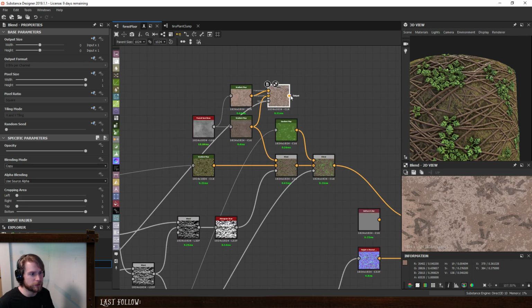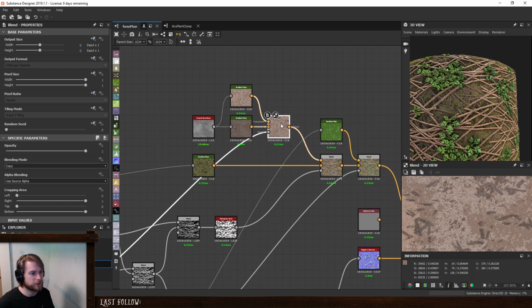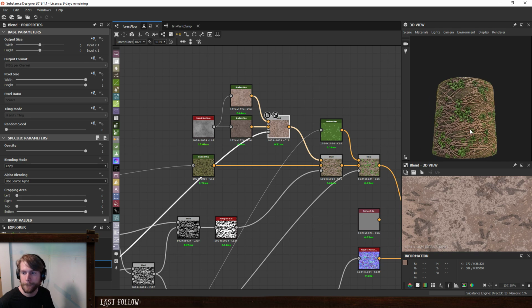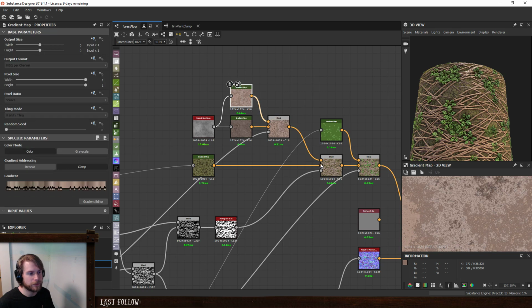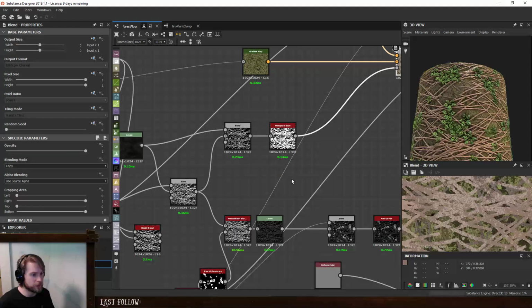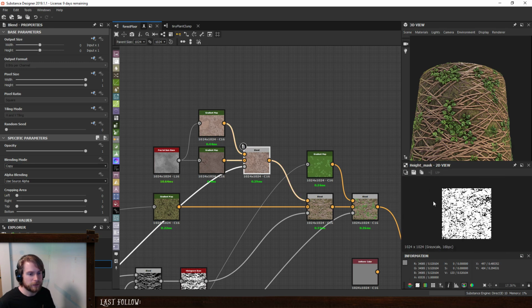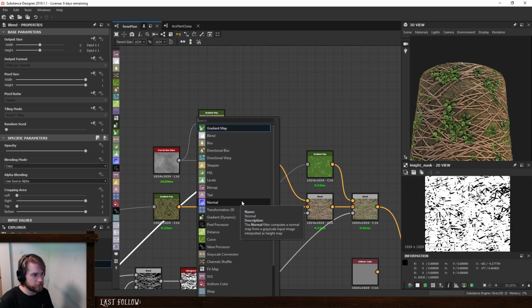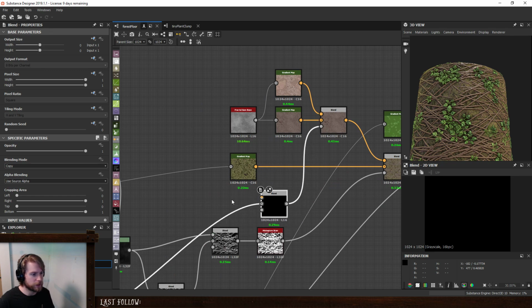Okay, so those are a little bit different now. What's in there? Yep, that should be correct. Trying to get a little bit more variation in each one.